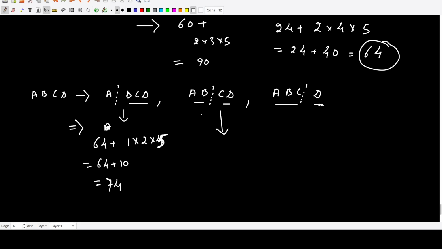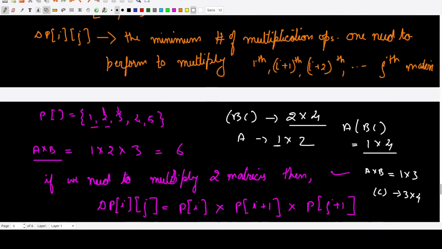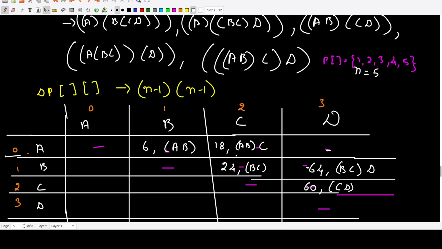This is something which we have to understand a little bit more carefully, because here we need to perform one more operation. So see, AB we have solved it, CD we have solved it, right? Let's just look at AB and CD. AB is 6 and CD is 60.